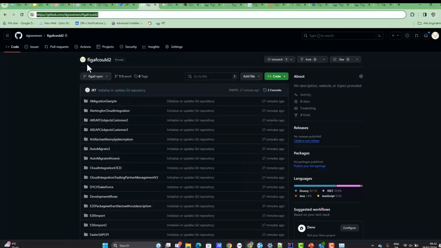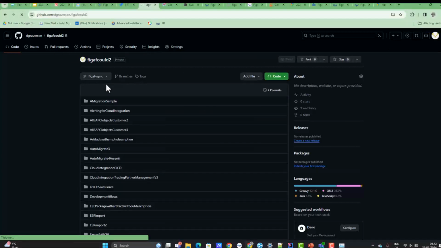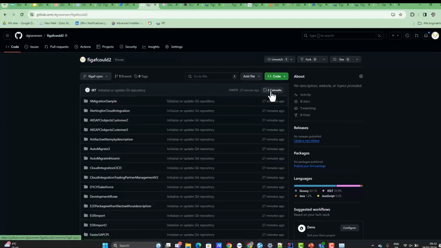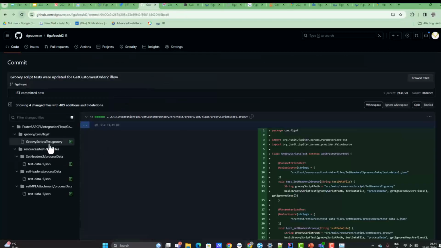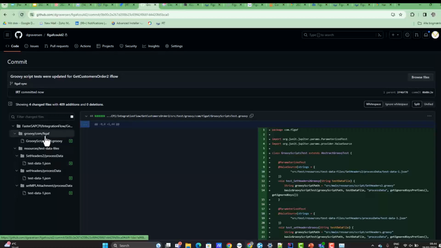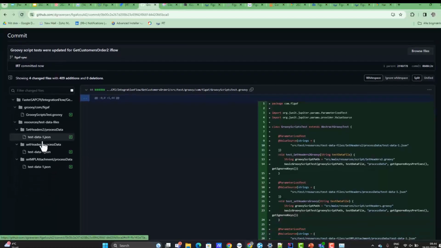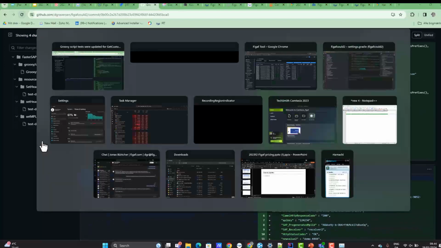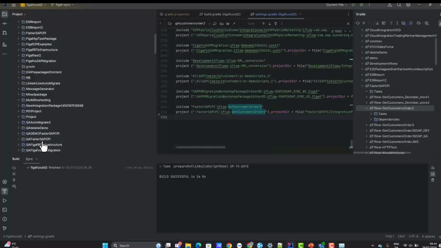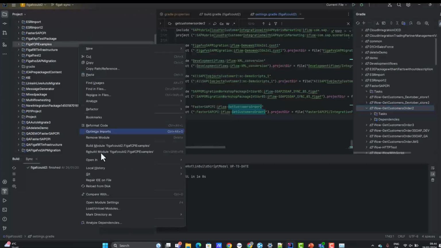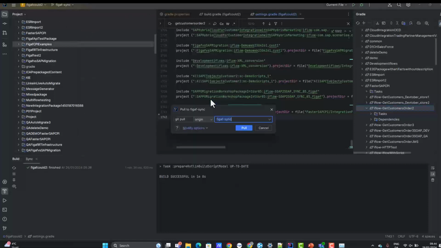So if we click here at our script, we can see that it should have been added. Just check. Okay, so now we can see that this was added to the Groovy script, and one of the things that it adds is these components here as a part of this. And that means if we go back to our Git repository, here we can go in and say git pull.